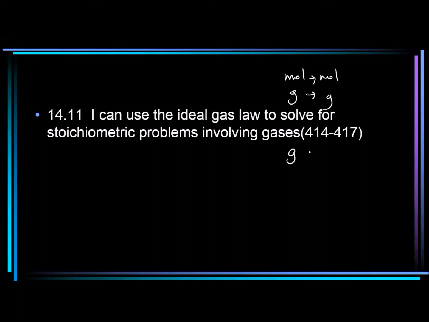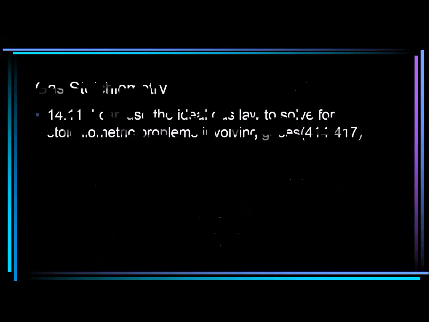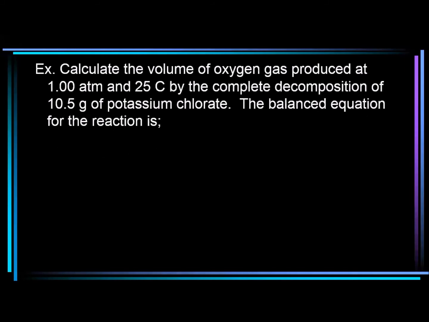What I did not teach you is how to go grams to liters or liters to grams. Why? Because you needed to know about the ideal gas law. So these kinds of questions will marry train tracks plus the ideal gas law. Sometimes you may have to do the ideal gas law plus train tracks. Thanks to the ideal gas law, we can expand our love for stoichiometry. Stoichiometry is just a fancy word meaning you're going to have to use train tracks, from mass to mass problems to problems involving gases.